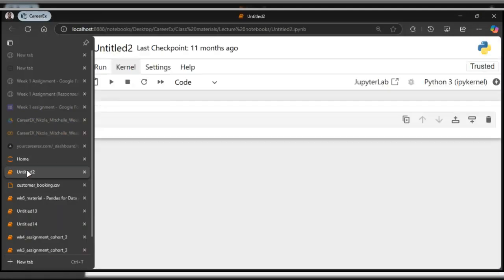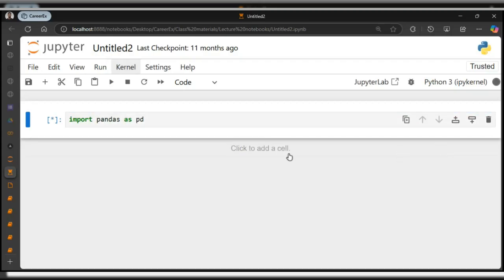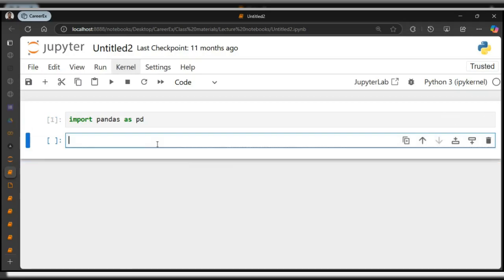So just come here and say import pandas as pd, and then come here and say importing and reading CSV file.